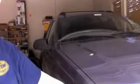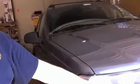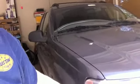Now folks, I don't know how to say this more clearly, but there's no way to hurry this project. What you have to do is take your time on the headlamp, put your elbow grease into the spots that you need to, and the end result will actually pay off if you put the patience in. So I got myself sitting on a good stool. I got a 3-point posture with my legs. I got firm, not hard, but firm pressure on the sandpaper. And I'm going to finish this up right now. So let's get busy.